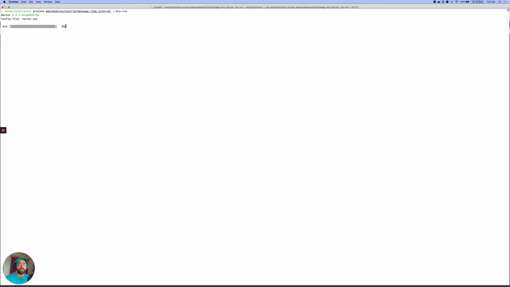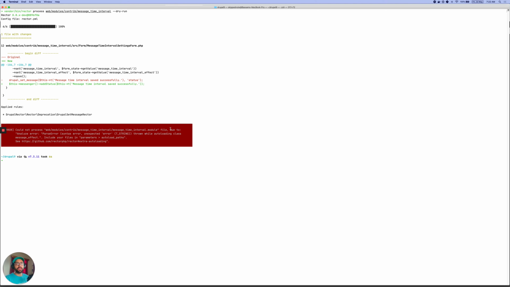So if I run this, it will pick up the reactor.yml file from the root of my project, and immediately you see that these are the changes that it is going to make, wherein it's using the messenger and then using addStatus and adding this message there rather than using drupal_set_message. Apart from this, I see another issue which is it is failing to autoload some files, which I think shouldn't be a problem as such. But yeah, let's go ahead with this for now, and we can try to validate things.